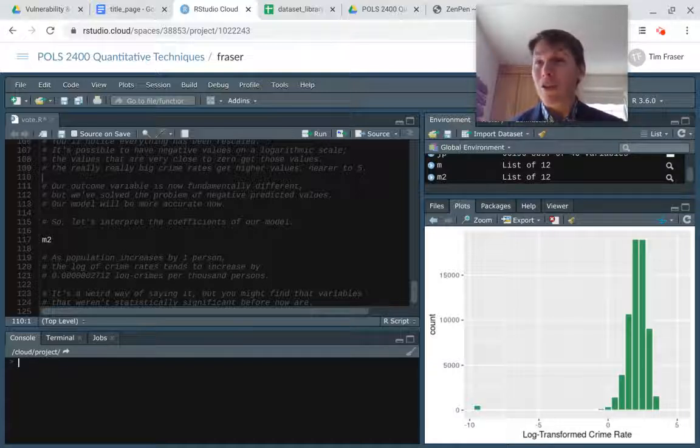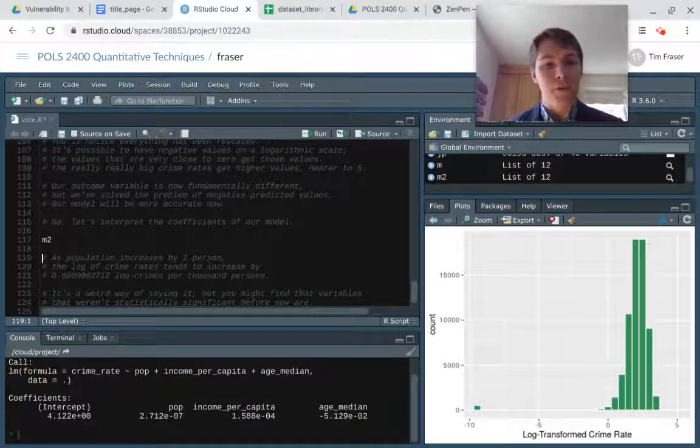But our coefficients are going to be different. So let's interpret the coefficients for this model. We can see the same kinds of outputs right here. So this tells me that as population increases by 1 person, the log of crime rates tends to increase by 0.000000271 log crimes per 1,000 persons.